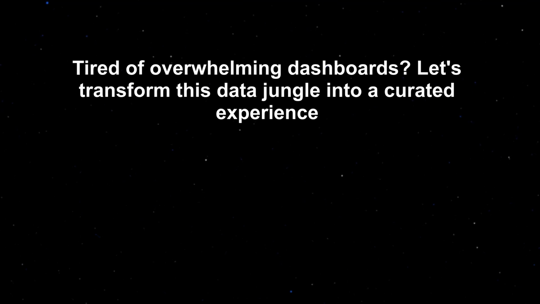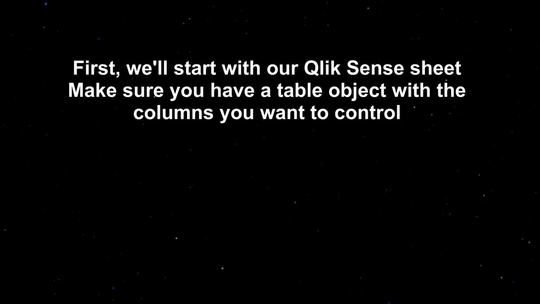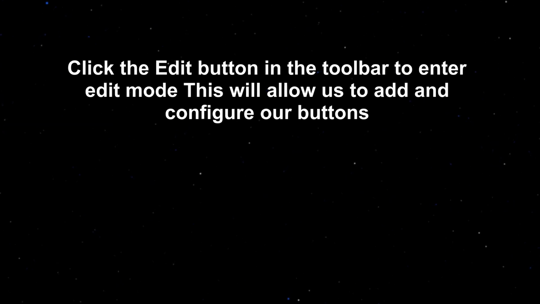Tired of overwhelming dashboards? Let's transform this data jungle into a curated experience. First, we'll start with our Qlik Sense sheet. Make sure you have a table object with the columns you want to control. Click the Edit button in the toolbar to enter edit mode. This will allow us to add and configure our buttons.